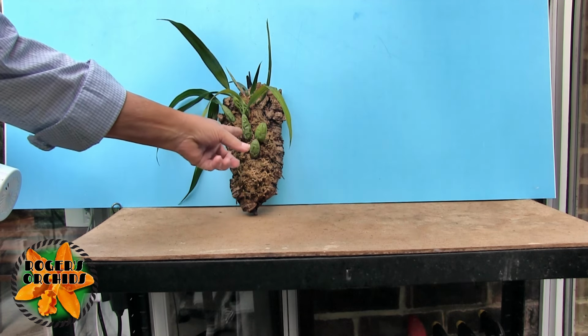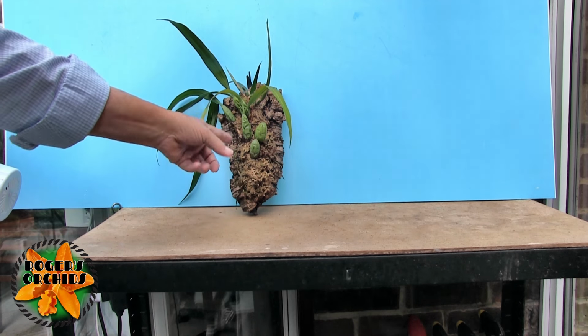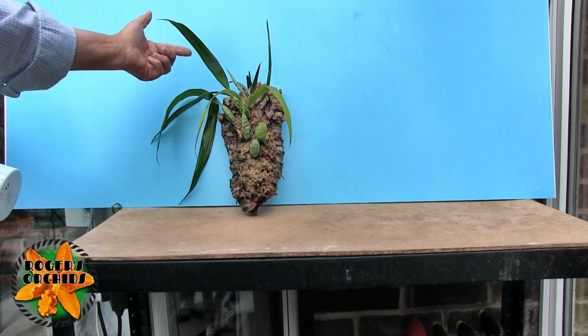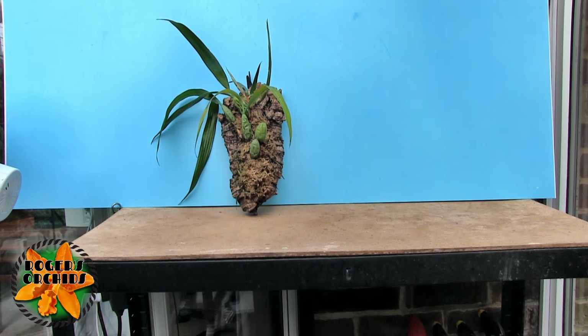And if I keep these 2 bits here, then I'm going to have the same problem trying to pot it. Yeah? So I will probably sever the rhizome there and keep the top part with this old bulb here and the funny little shaped bulb there and the 3 new growths. And in theory, if those 3 growths produce full-size bulbs, we might get a flower spike. But that's late winter, early spring if it's going to bloom.